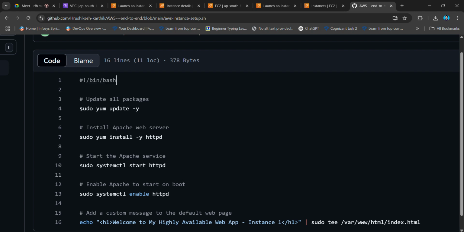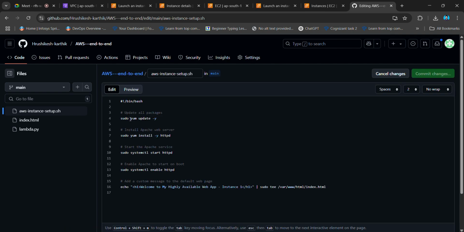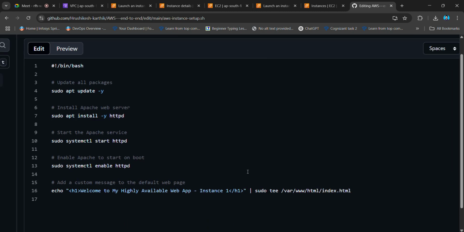Then this is what we run here. Actually, I haven't updated it, I guess. Showing the same. Okay, I'll edit it. Apt is nothing but a package manager. So this will install all the packages.